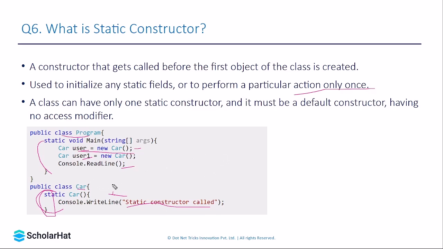If there were a default constructor, it would execute no matter how many times you create the object of that class. But for a static constructor, it is executed only once. So this is all about static constructors, and this can be asked in an interview. It's a very important interview question because most of the folks learning C# programming skip this part, because normally we don't use a static constructor in any program. But from an interview perspective, this is one which can be asked multiple times.